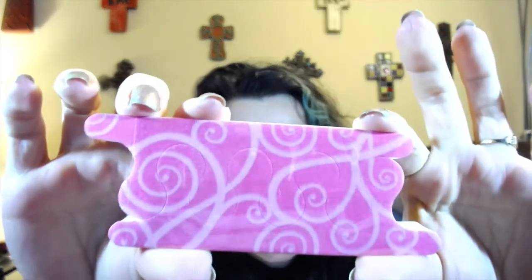I got little Sally Hansen toe spacers, which are so cool. I'm the kind of person where when I do my toes, first of all, it's like I have T-Rex arms, okay? My daughter just bought me a book about T-Rex and his arms and the issues he has, and she's like, "Here, Mom, it's a book for you." And I'm like, "Oh, you're such a smart ass." But I have T-Rex arms. My arms are short, not midget short, but they are short.